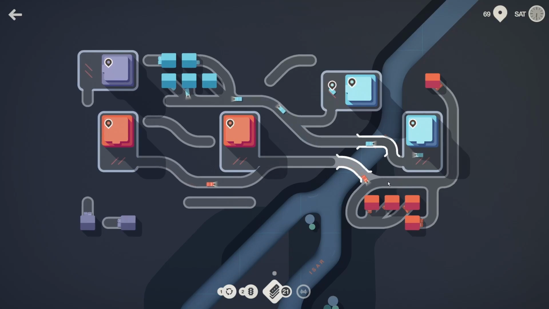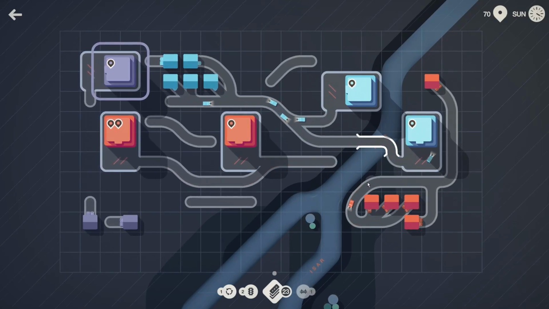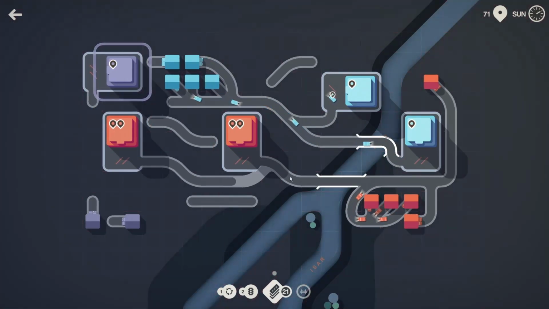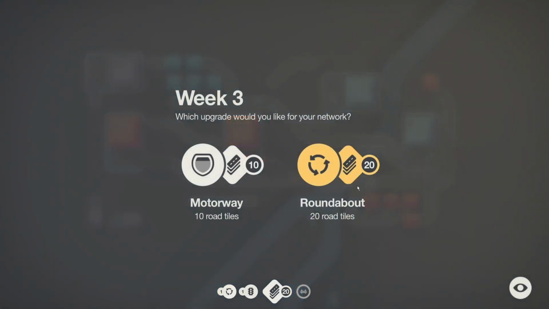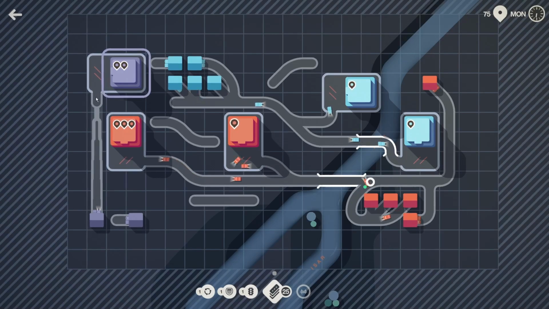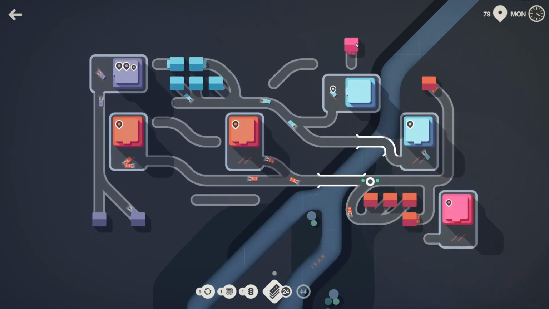Want to modify this to a small degree. I'll just go straight across, and then we could change this up like so. And so now this light works a little bit better. Optimizing right turns on red in this game is kind of huge. And hey, I'm actually kind of really liking this map so far.